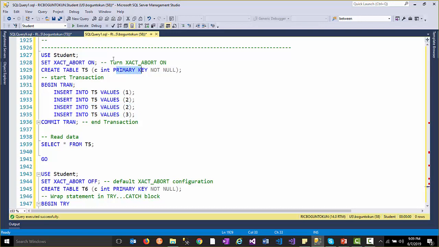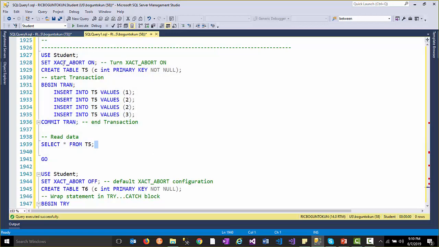Immediately we know that's not going to happen, because the primary key constraint will be violated because of this duplicate. But we are saying that if everything works fine, we issue a COMMIT TRANSACTION, and then we want to read from the data.